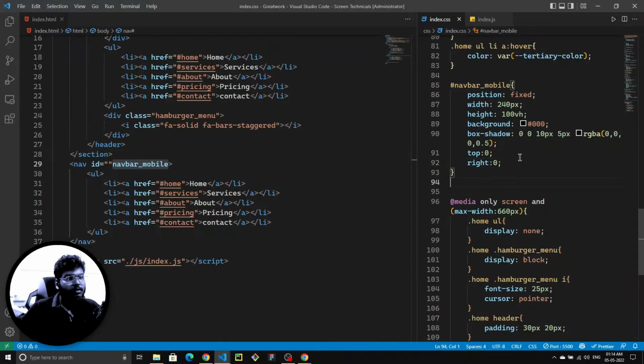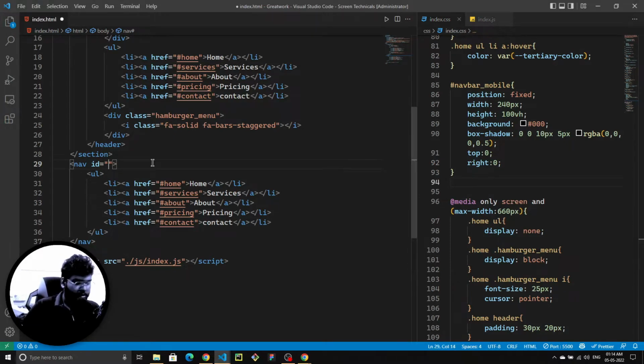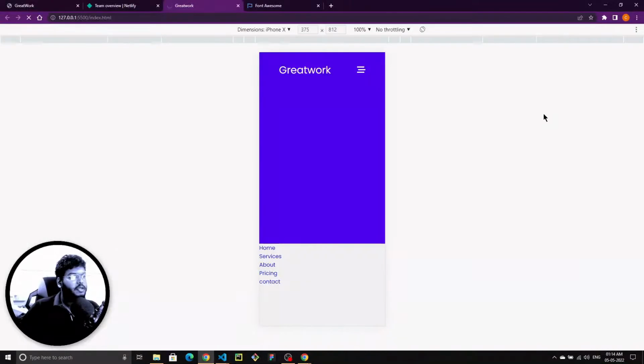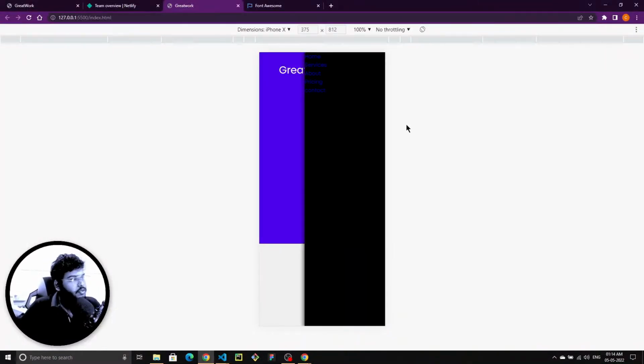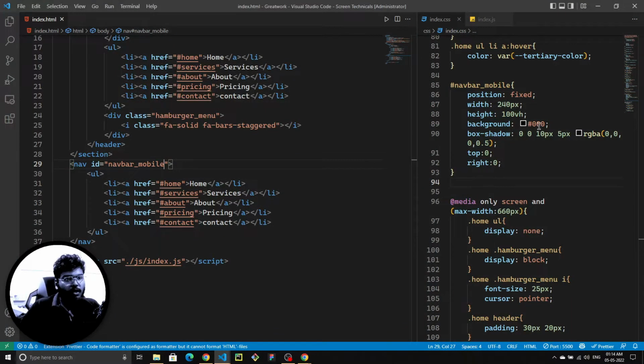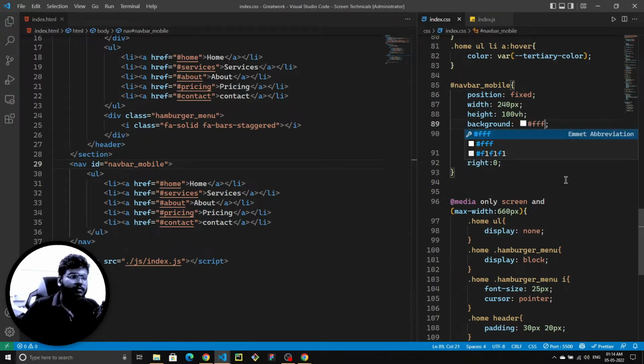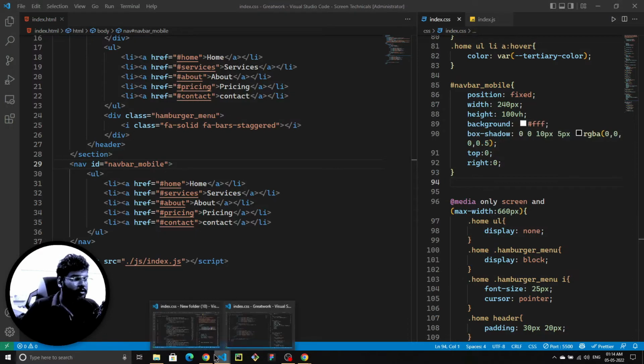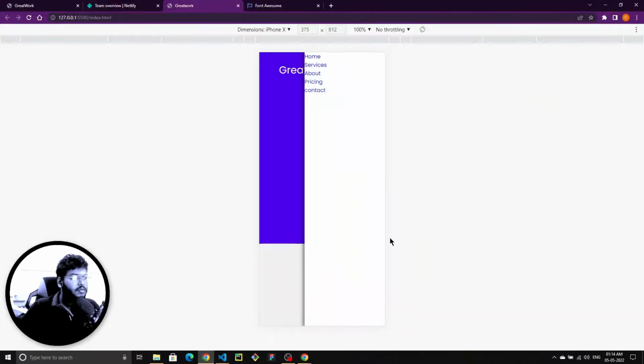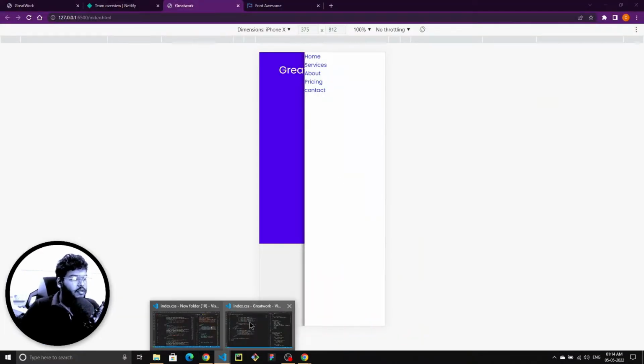Let's see, this is hashtag navbar mobile. Okay, we have mentioned this outside, so paste this inside, you can see this ID. So it should be white color, save this, and let's see right now, and you can see this thing right now.